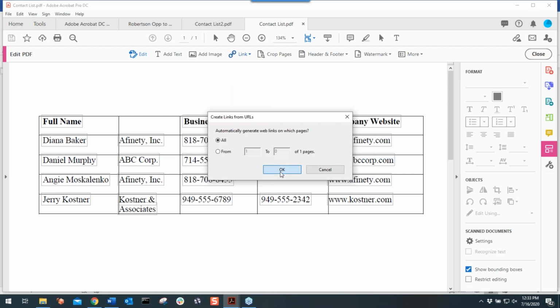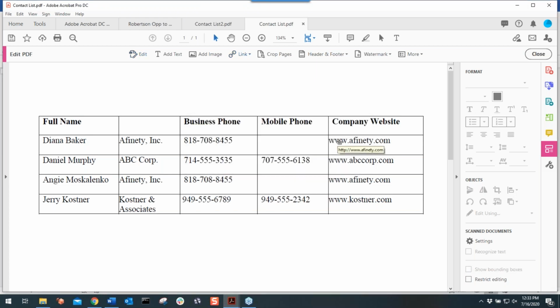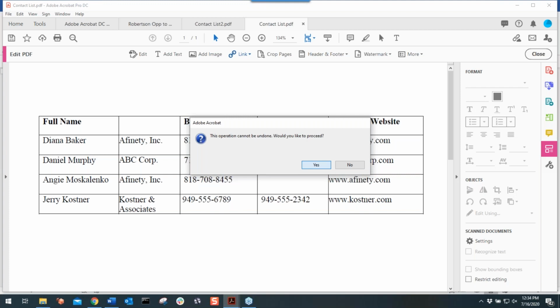So if I say yes and I say all, a total of 4 web links were added to this document. See how I now put my cursor on that link and it can hyperlink me to that actual web page. To remove the links, we're just going to say remove web links. It says it's going to be undone. We're going to say okay.